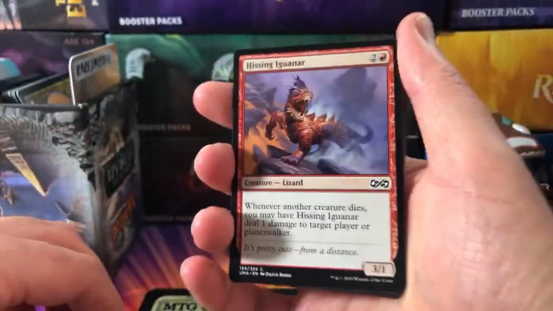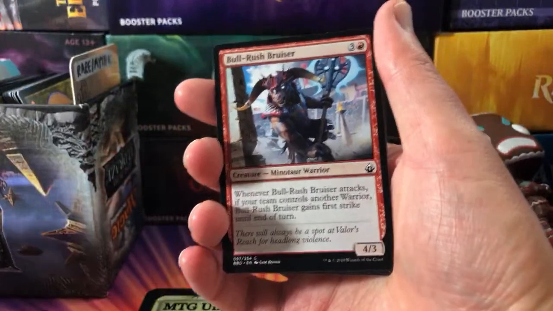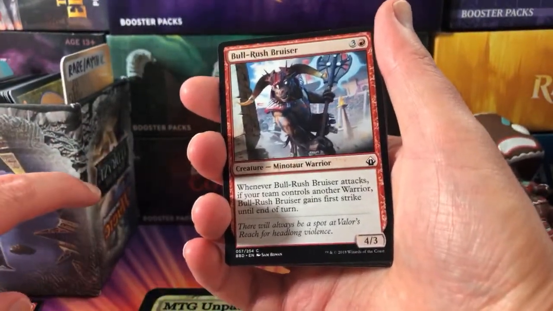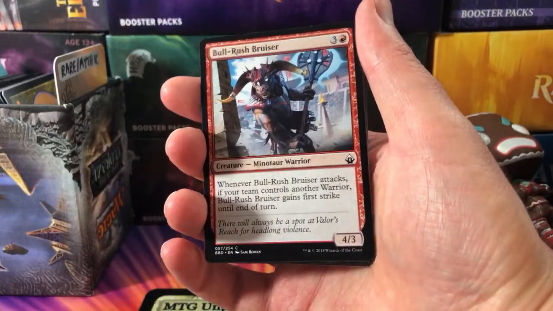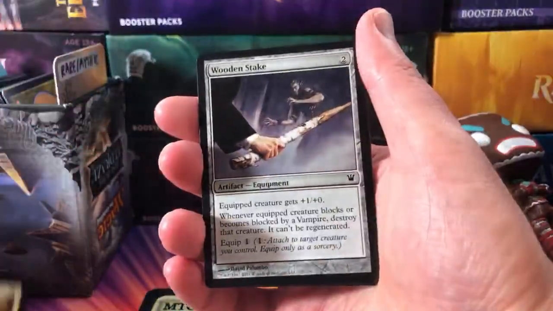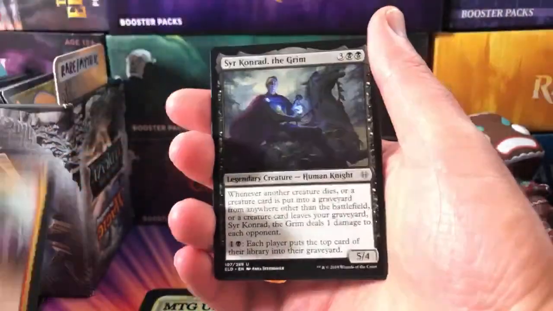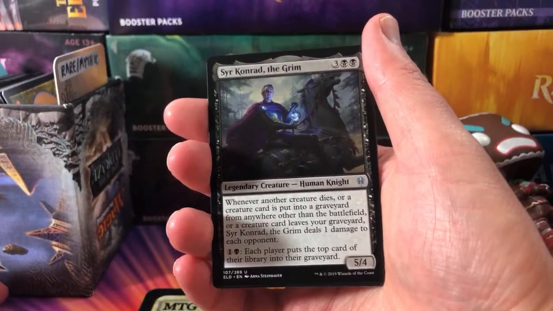Okay, we get a Hissing Iguana. I don't know why the extra R's on the end, but maybe it's a special type of iguana. No mind right yet, UMadBra99. I did put one in the box, so there's at least one in here. We'll be looking for it today. Bullrush Bruiser, Canyon Minotaur, Savannah Lions, Wooden Stake. Is it Staticaster? Sir Conrad the Grim, and welcome, SPNKS.